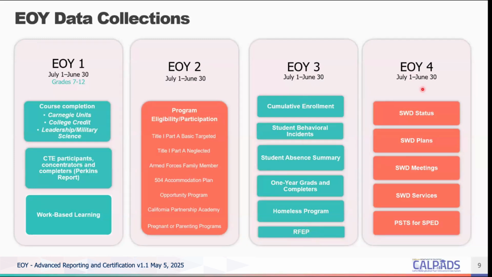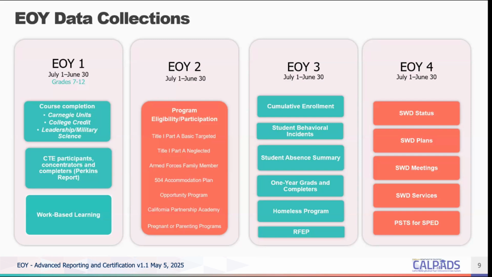And lastly, end of year 4 contains information on students with disabilities, including plans and statuses, specifically non-participation statuses. That includes your SWD file and the plan file and the meeting and SCRV files that you will be submitting. And you would also be submitting the post-secondary outcomes for prior year completers. These are reported in SWDS, MEET, Plan, Serve, and PSTS file types, right?